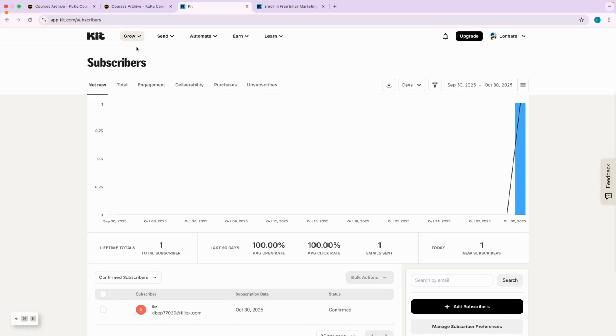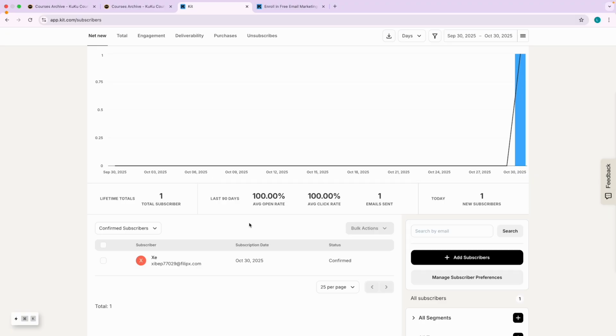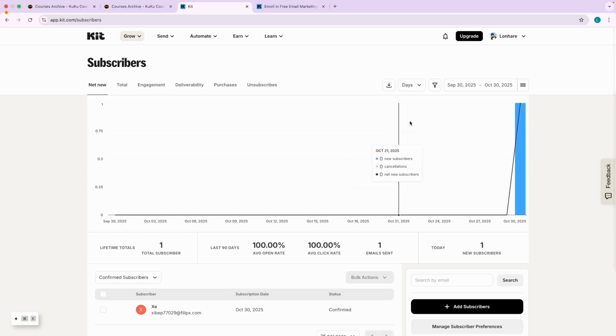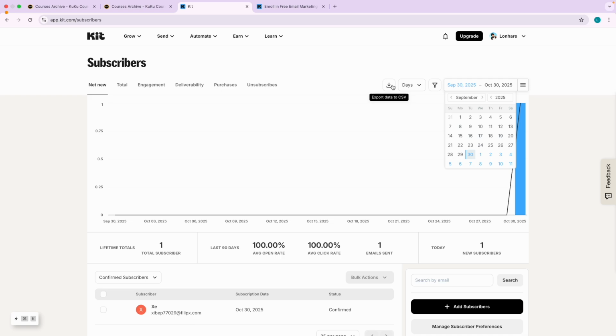Here you can see the details about the people who are going to subscribe. You can even add the subscribers manually if you want to. Let's say if you want to see the specific time details, you can just do that here. You can also export the data of the people who are in your Kit. So if you, let's say, click on export, got it.